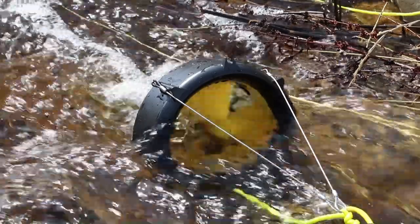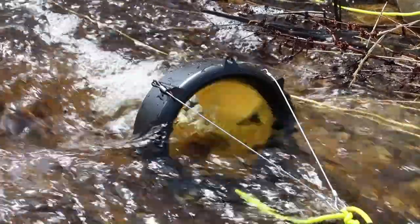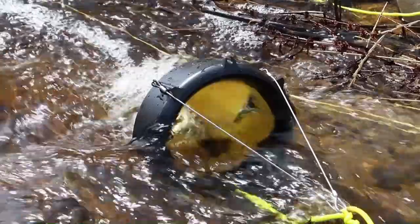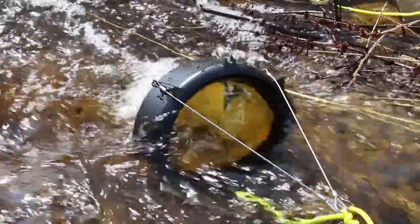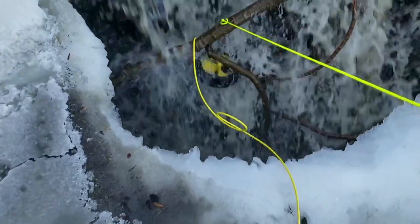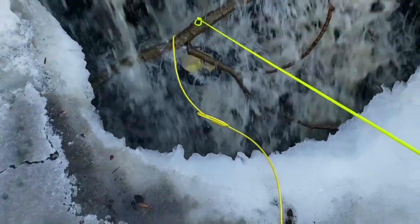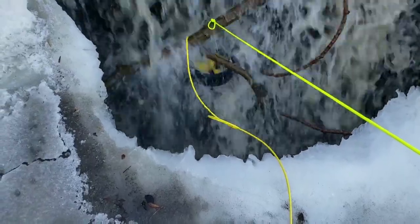Obviously, if you just want to charge smaller devices like cameras, cell phones, lights, battery banks, then you can do that directly from the provided USB, but you would need adapters if you wanted to use this with an Inergy power system. Personally, I would only recommend it for that purpose if you, say, had a regular camping spot that you visited that you knew there was going to be a constant supply of water. Then this definitely would be a very good way to recharge your electronics.